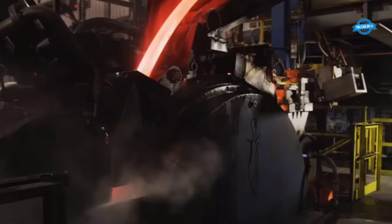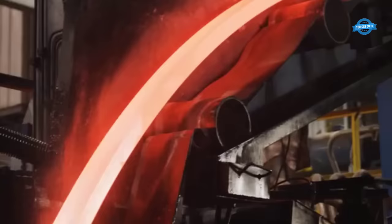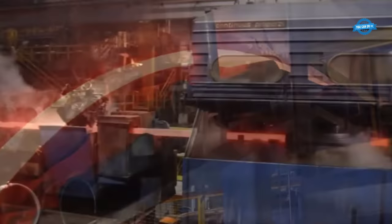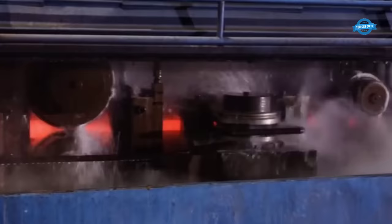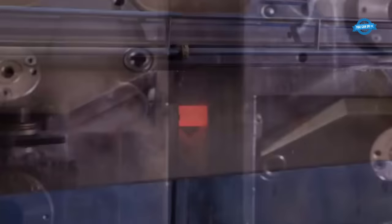Once the metal is ready, the Continuous Casting and Rolling Line commences operation. Liquid metal flows through a closed mold, with cast bars automatically handled by pressing rolls and conveyors. Rolling mills, operating in tandem, use vertical and horizontal forces to generate high reduction rates for proper copper rod internal structure. Environmental sustainability is a priority; the rolling mills are equipped with fume enclosures, and the calibration operations are easy and repeatable. Safety devices are in place to prevent cobble formation and to halt mill operations in case of any issues.